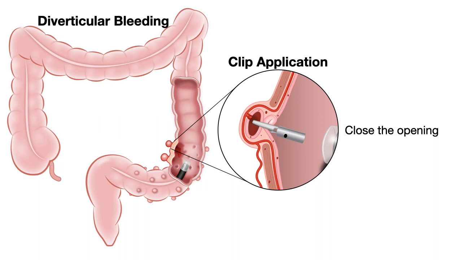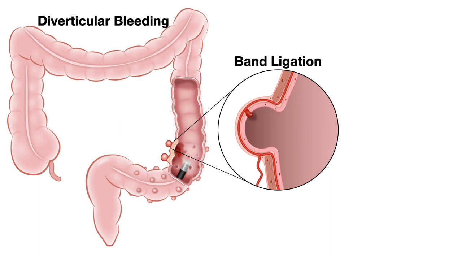Recently, Dr. Johnson and his colleagues have shown that you could use a Doppler probe to see whether you have occluded the vessel, and if there's no Doppler signal, those patients are less likely to rebleed. Another option that has been suggested is the role of band ligation.